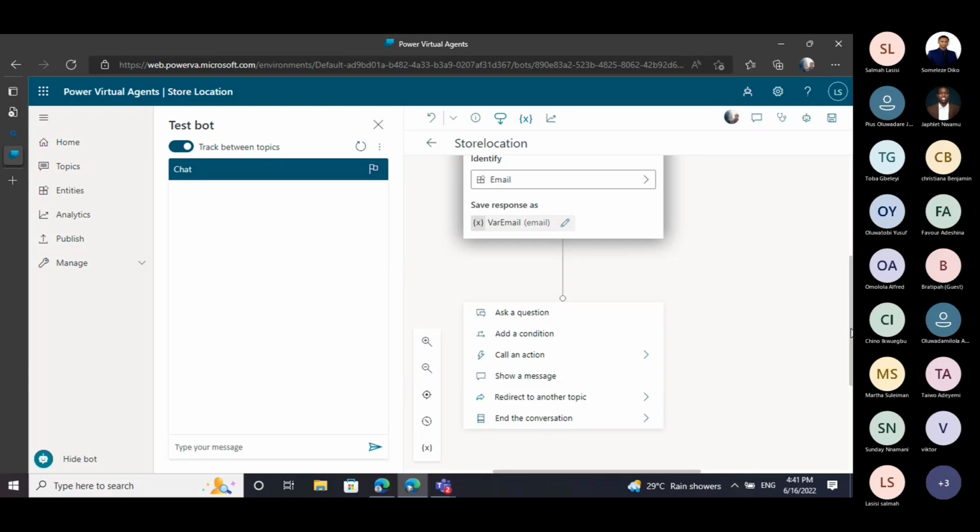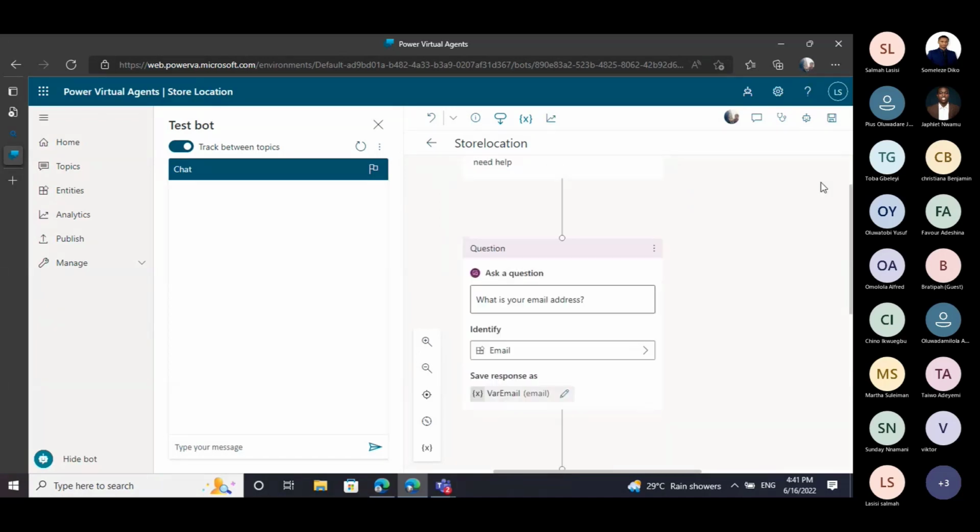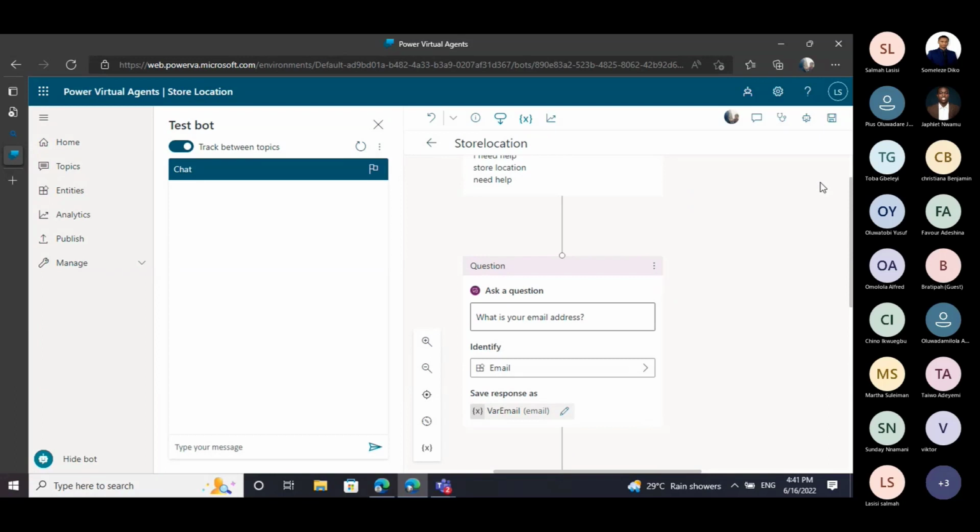So the next thing I'm going to do is answer back, and that will make me go to Show a Message. The way this works, on a question which has input and output, you are expecting a reply because this is a question. You must have a question, and that means there should be an answer.